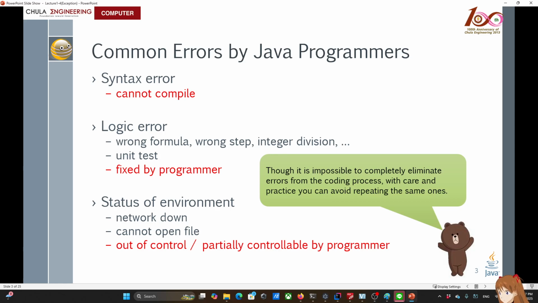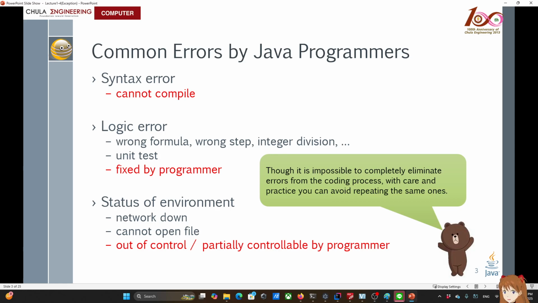The second is a logic error. That's when you, the programmer, program incorrectly and get the wrong result for your program. Right? And the third type is environment error. So, for example, a network may be down or you can't open a file for some reason.